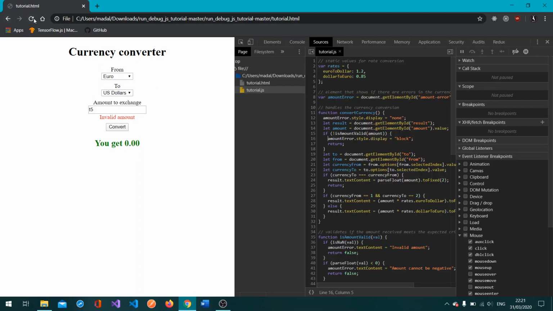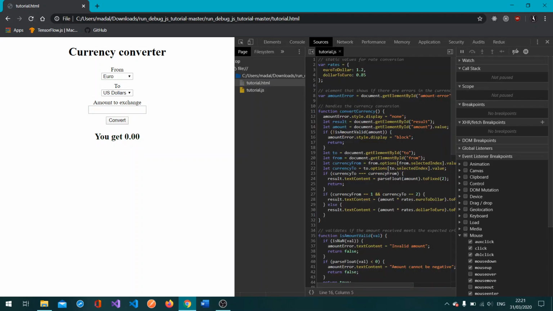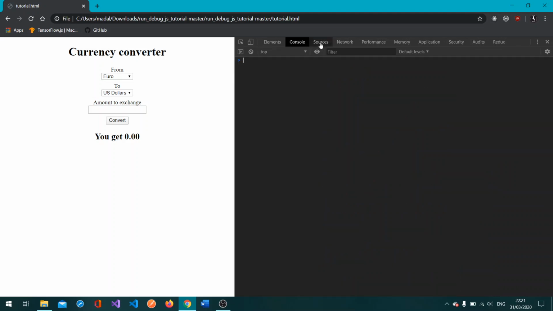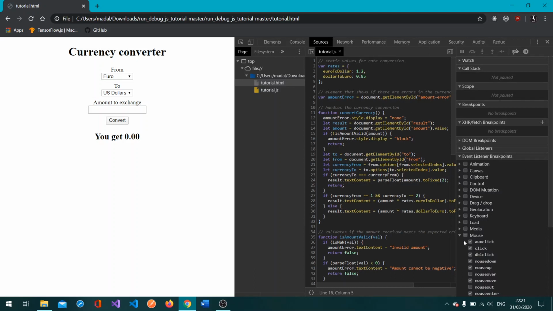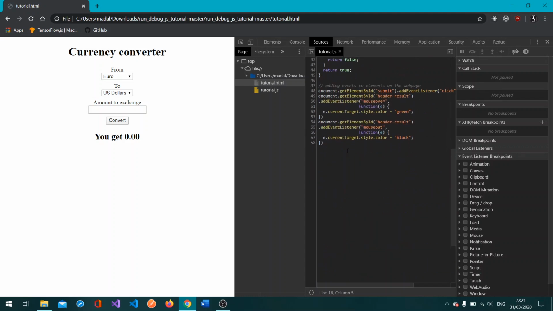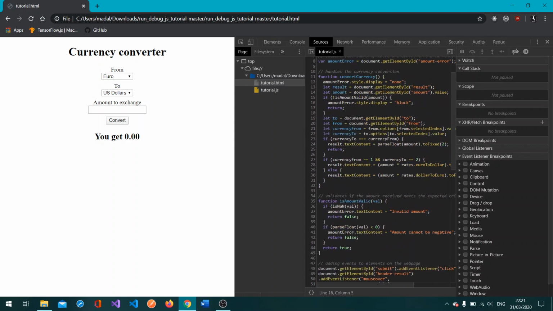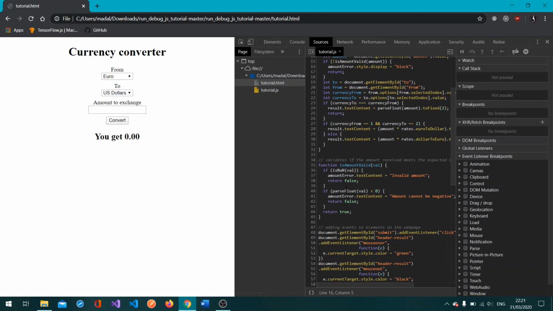Probably I'm just gonna refresh the page, so now it should have forgotten about anything that I've done previously in the console. As you can see, it's clear. Now that you've seen how to use the event listener breakpoints, I'm gonna show you how to set some breakpoints. For example, if you are unsure about the output or input for some of the variables, you can set it directly inside the code where you think there might be a problem.